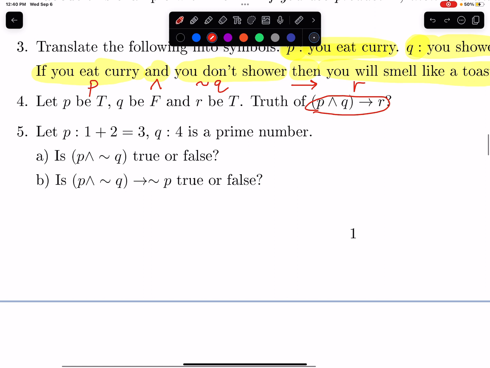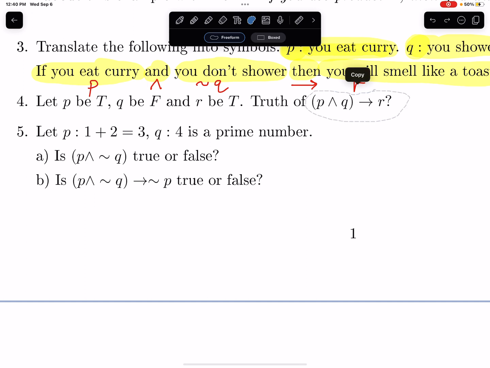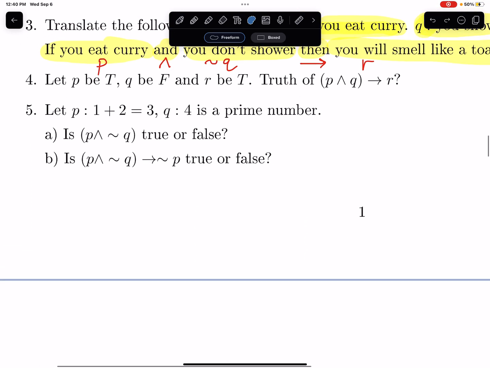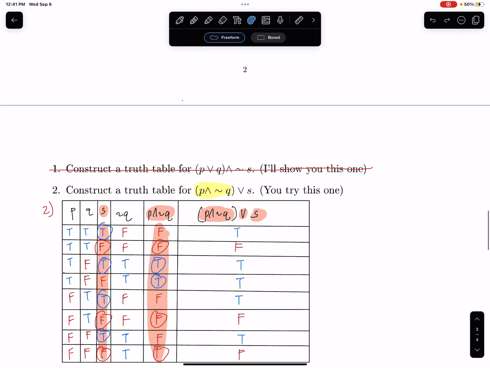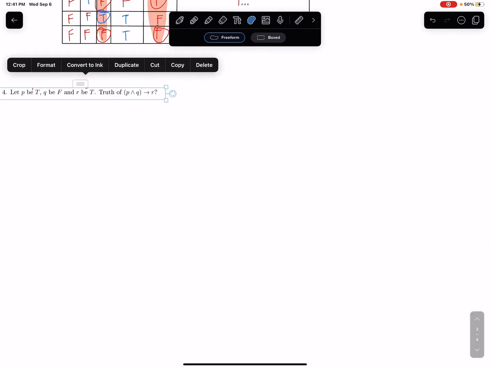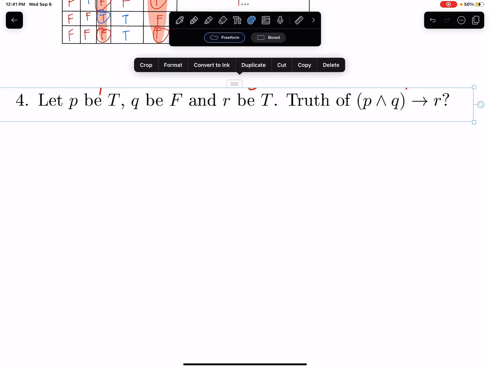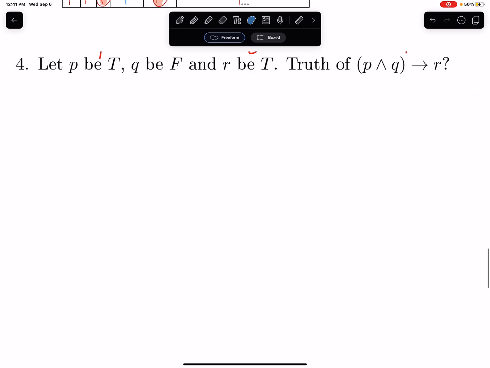So how do I do this question? Well, let me just start by copying this portion right here. Can you copy this by itself? Yeah, let's just try. Actually, let me copy this whole question. Okay. Let's go down to the scratch paper. All right, it worked. Except I got a couple little red marks. Sorry about that.